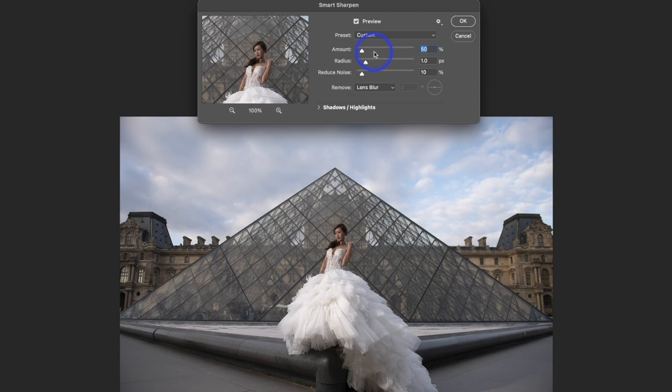Now, when you make this adjustment, you can see it both in this image and the preview image. What you don't want to do is over sharpen your image, because remember, you're creating contrast, meaning you're making one area brighter. So you can actually lose detail, highlight detail by doing that. In this case, I'm just going to leave this at 50% because I know that's a pretty good amount of sharpening for this image. I'm going to hit OK, and just like that, we're done.